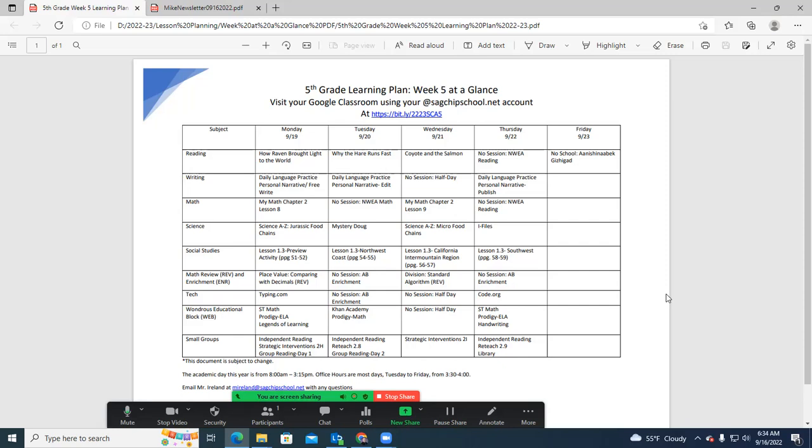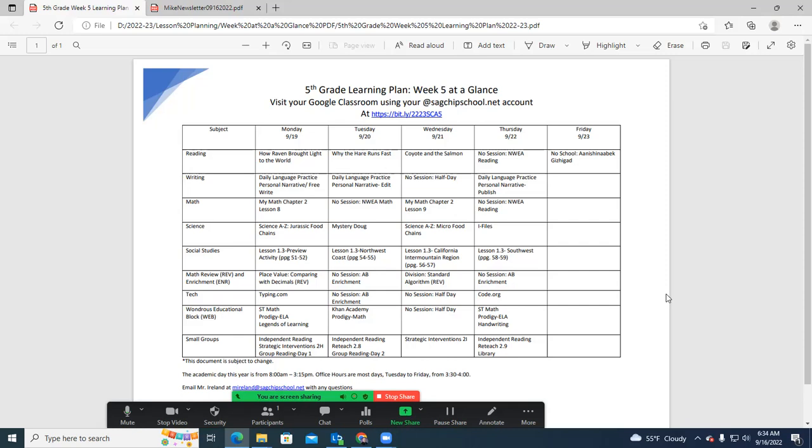Math review and enrichment, again, is always set up to either review something we've already done or to provide some extra to get students to feel good about their chances later on by saying, okay, we're going to try a little bit of division even though we're not there, or we'll do a little bit of algebra even though we're not there. Things that'll show up well on the testing, but it'll also help them be more prepared when we do cover those materials or if they see it next year.